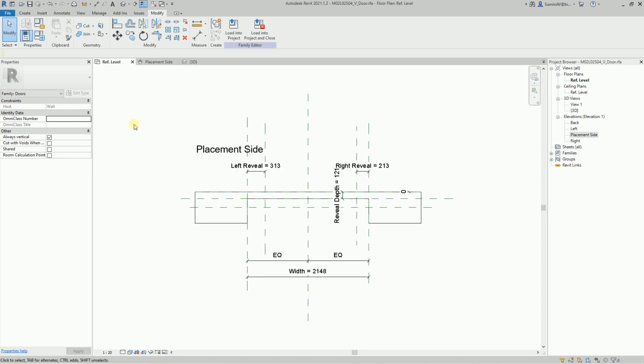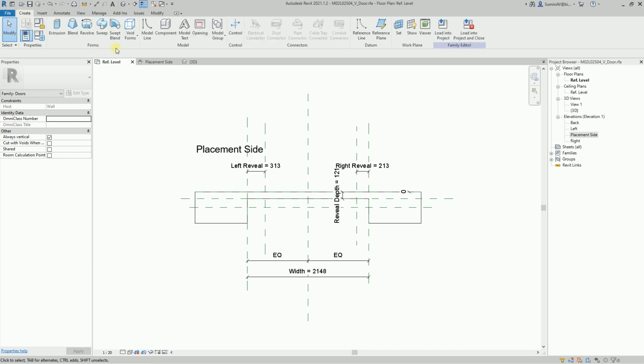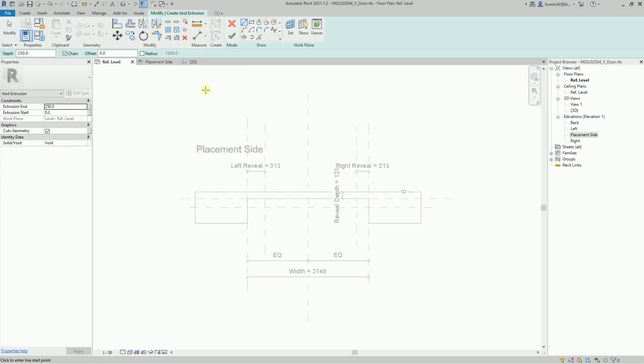To do this, go back to the Create tab and select the Void Extrusion command again. In Edit mode, I will use the Pick Lines command. Here it is better to snap to the reference plane. Press the Tab key, and once again I will select the next reference plane and the one that sets the reveal depth.